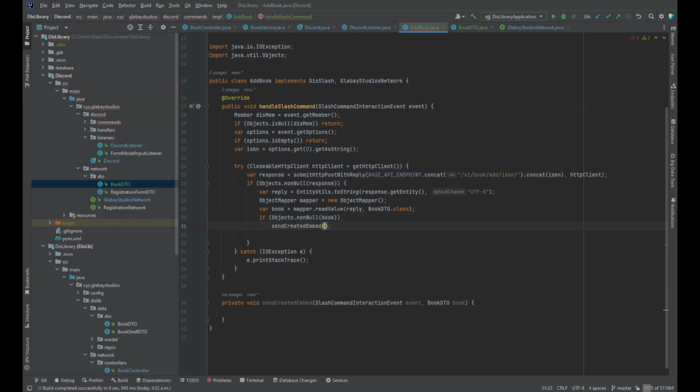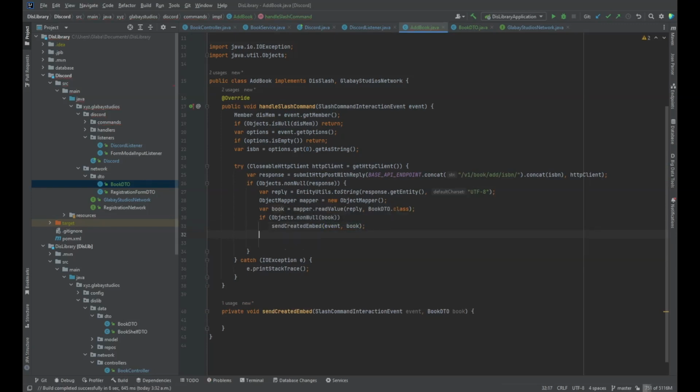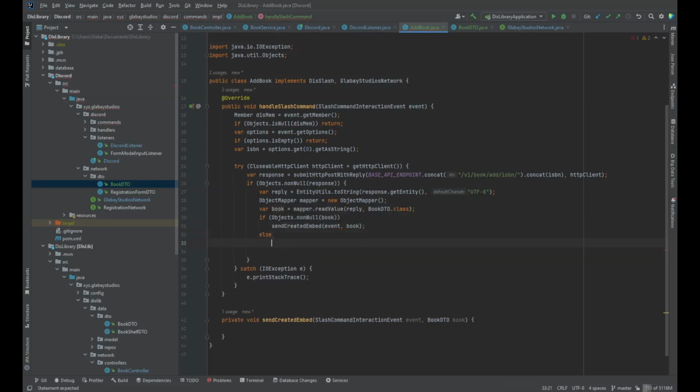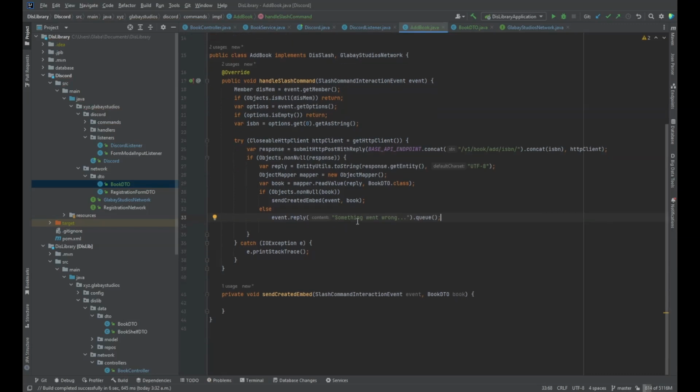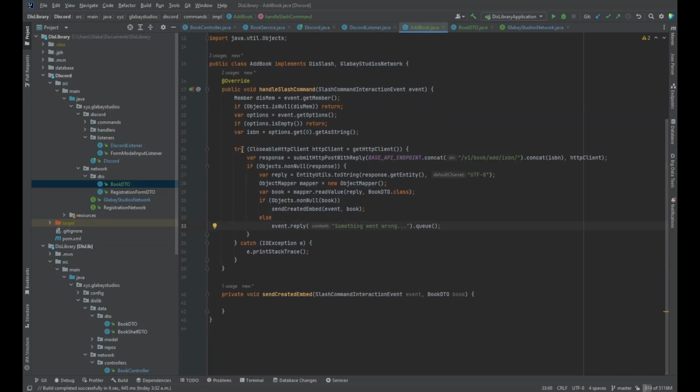So, send embed, and that's the event and the book. And basically, other than that, we're going to be just replying to the event that something went wrong. Okay, so that's going to take care of that.